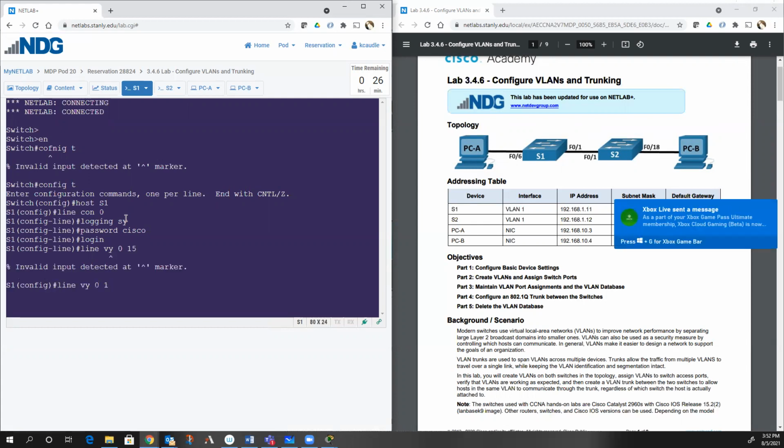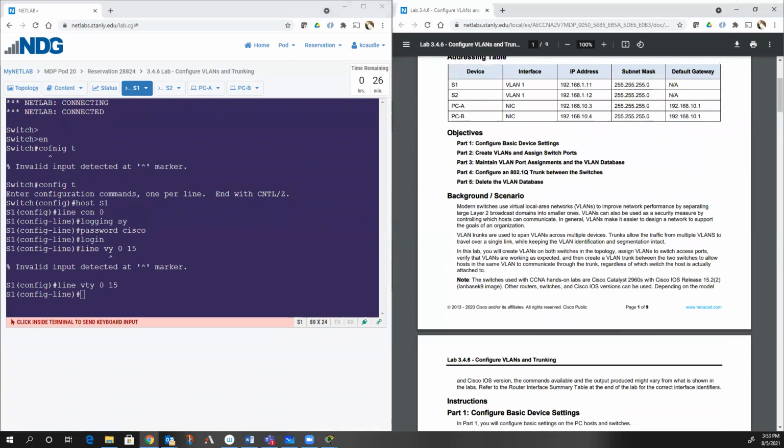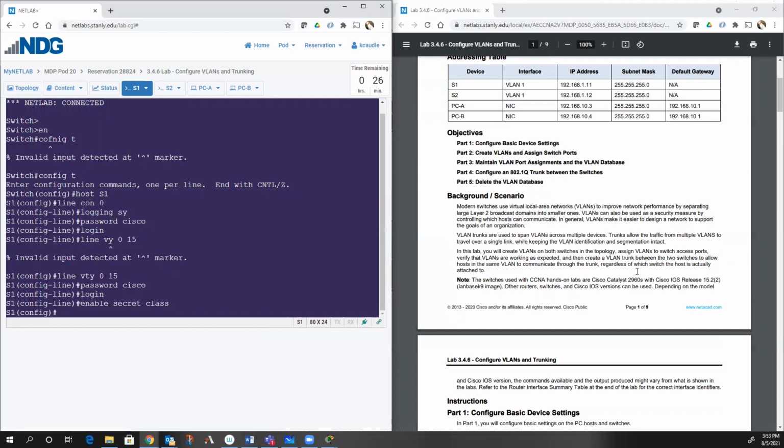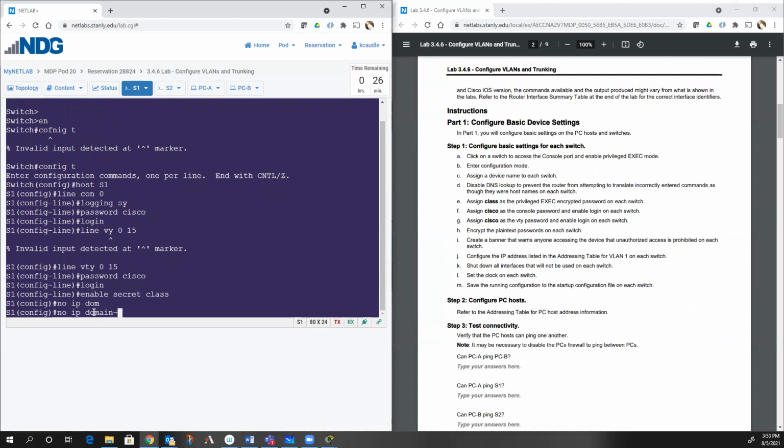Line vty 0 15, and I don't think we're doing SSH on this, are we? Nope. Okay, so hit the up arrow a couple times because I'm using the same password. Login, enable secret class, and then no ip domain-lookup.